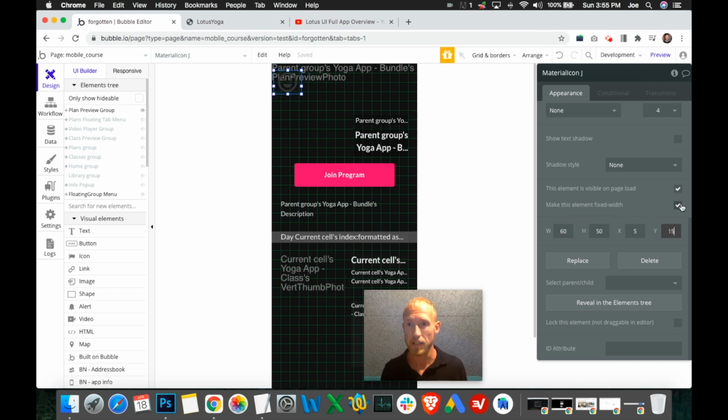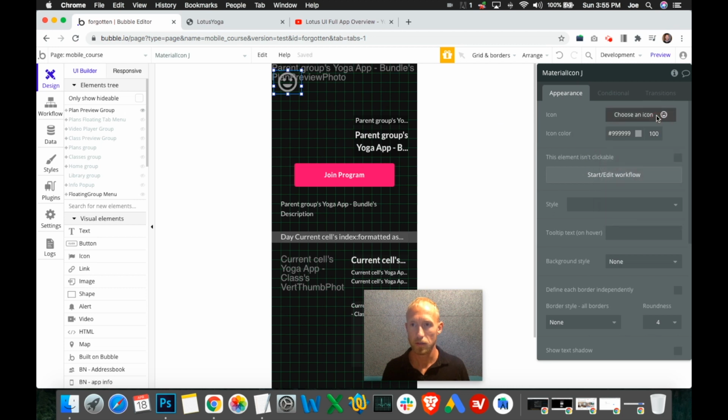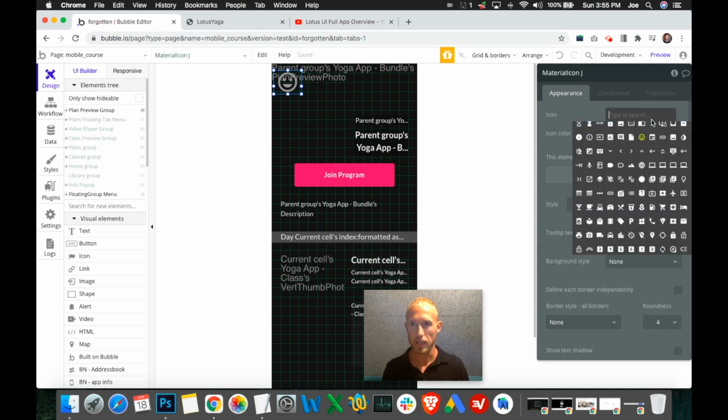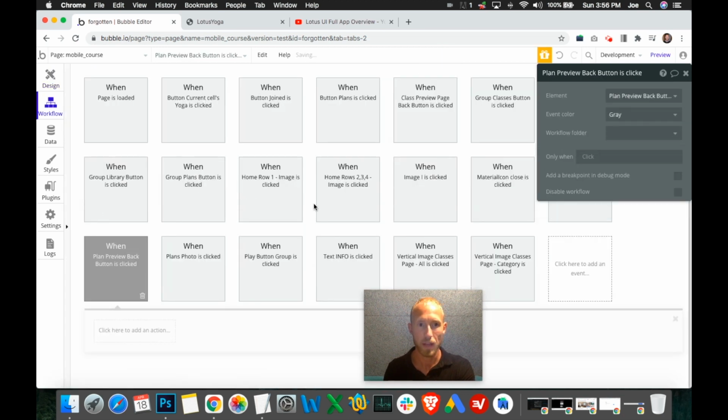I'm just using tab to tab through these. Yes, make this element fixed width, etc. I think just a gray should do us good. Select an arrow, and we'll name this the plan preview back button, so we know when we look at the workflows what's up with that.